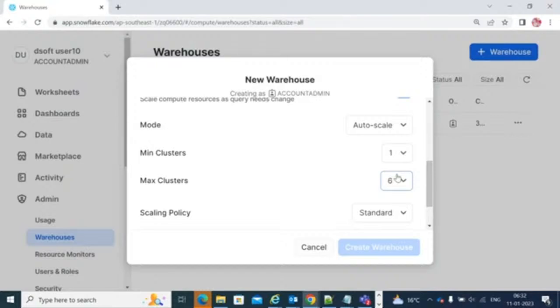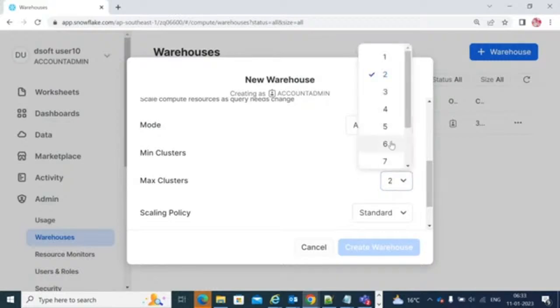What Snowflake will do, based on the requirement, is this: even though you have provided a maximum number of 6, it will not use the maximum number of 6 clusters, because everywhere the costs are involved. If you select the 6, or if it is using the 2, the cost differs by size.